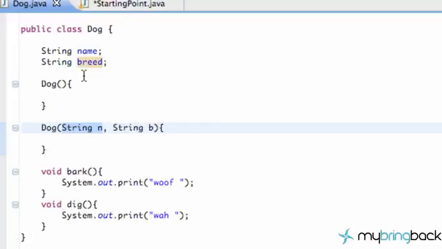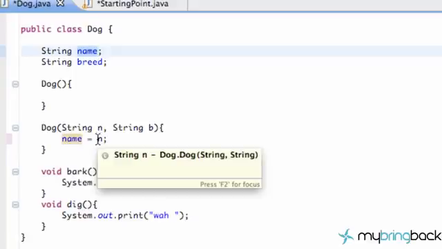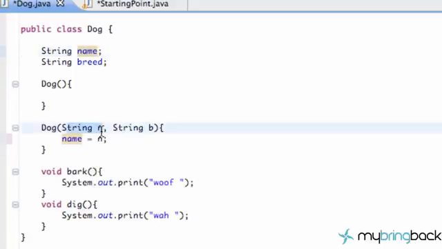So what we want to do is set up the name string that we set up for this specific class equal to the string that we're getting in. So we're going to say name equals N. All we're doing now is setting the string for our dog class equal to the first parameter being passed in, which is Jerome in this case. That's all we're doing.